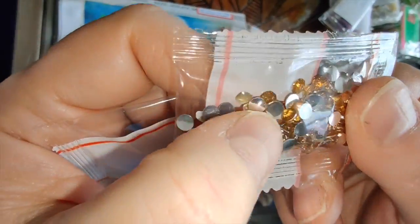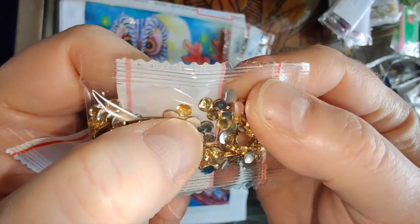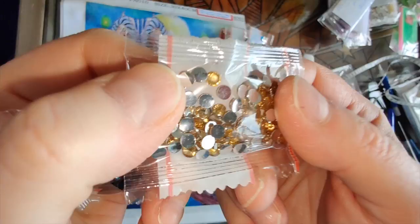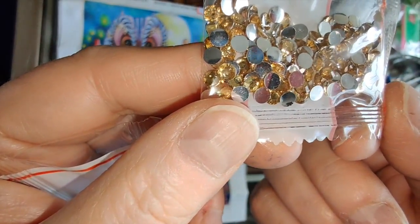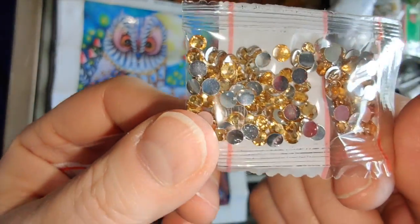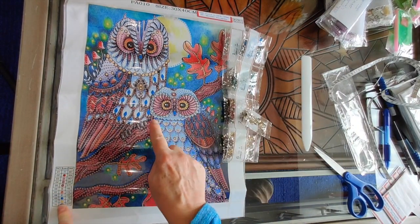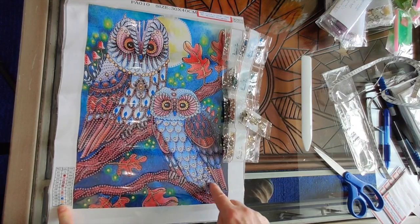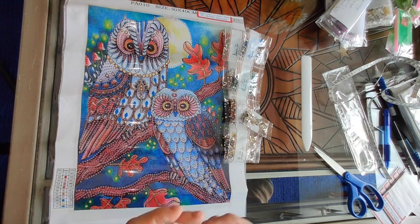So here, they're kind of like a, I don't know what color that is. It's like a golden color, but not really. And they're crystal drills. They're larger than a regular size crystal drills, and they are faceted. So those will go in these, where you see these yellow dots on the owls. So that's where that will go.